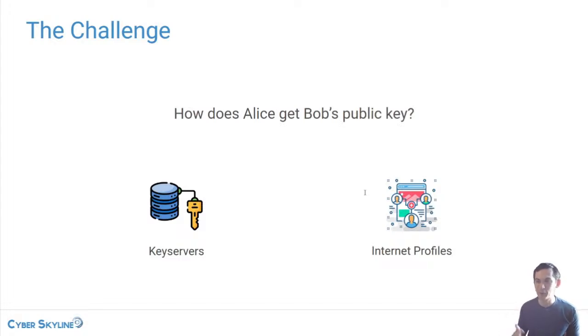Being able to identify people's identities online is really challenging, and these are the common ways that people have approached this challenge. With internet profiles, I don't think you all really need a demo to pull up someone's GitHub profile and find their name and their key if they posted it on their profile. But I'm going to show you key servers, because you're probably familiar with social media but not with using key servers.